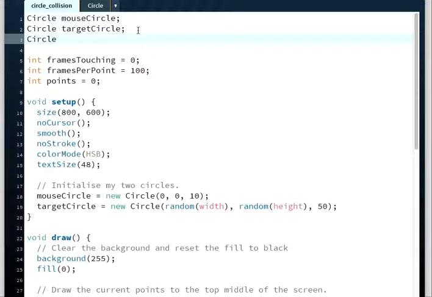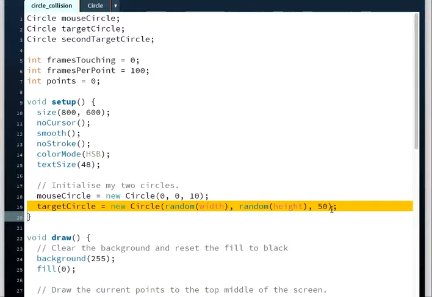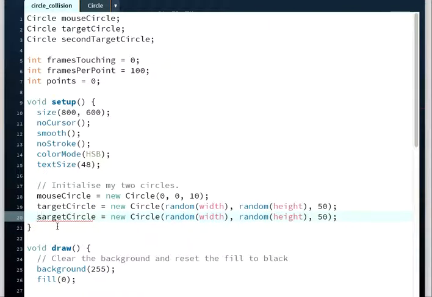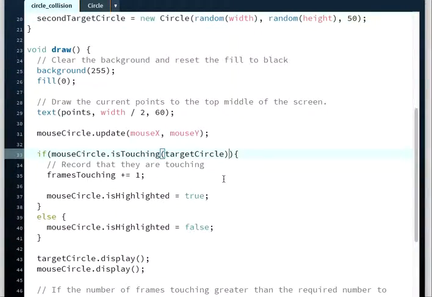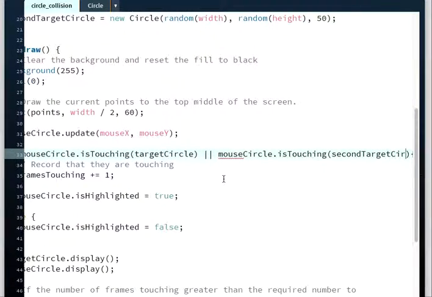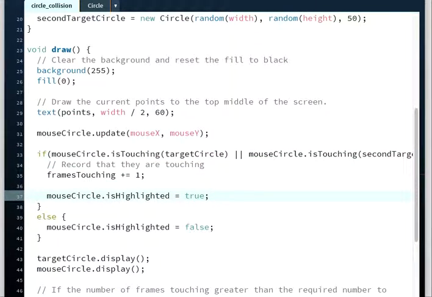So say I wanted to make the game more challenging by adding 2 targets instead of just 1, I could say create a second target circle object, give that a random width and position, and here I could say if the mouse circle is touching the target circle, or if the mouse circle is touching second target circle, so that the user can touch either one.